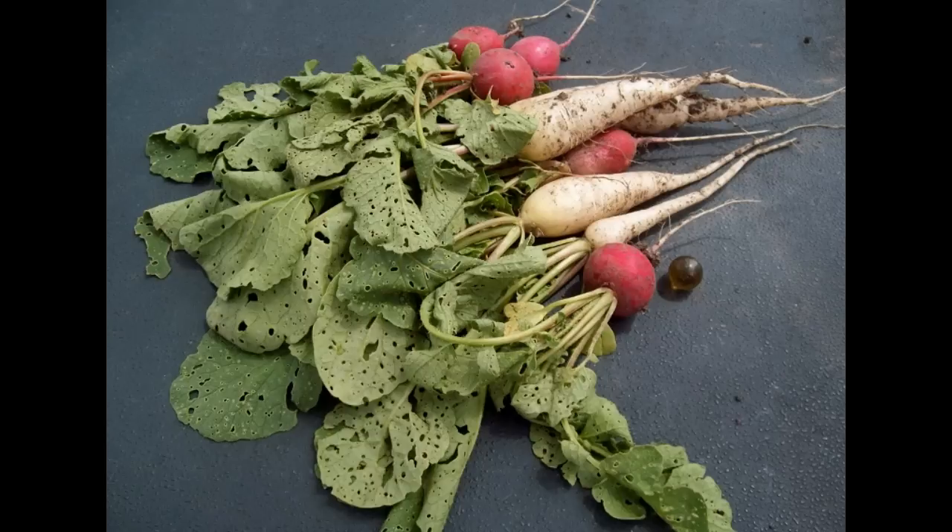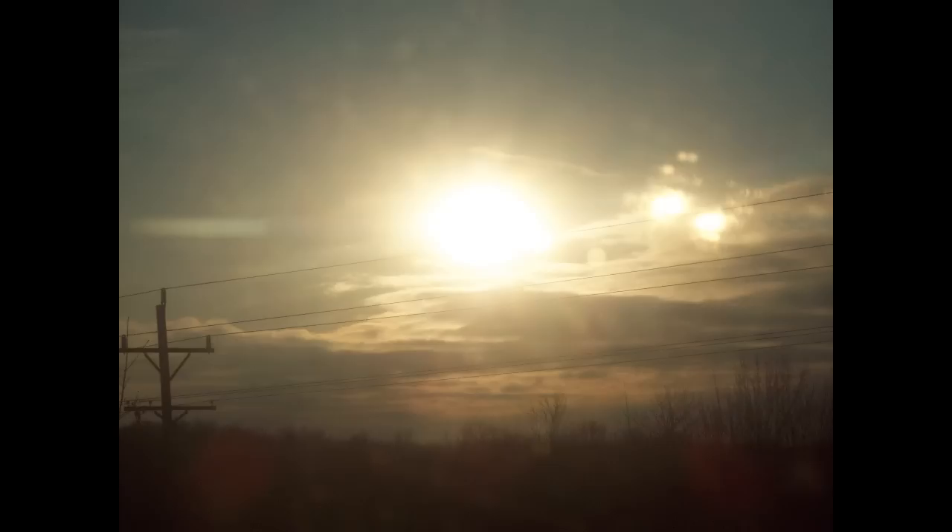Radishes and spinach are also a great companion planting you can grow together at the same time. The radish leaves will deter leaf miners away from your spinach. If you look at your radishes when you pull them, you'll sometimes see little holes — that means leaf miners are eating their leaves. It won't cause any real damage or harm to your radishes. By planting radishes next to your spinach, the leaf miners go to the radish leaves instead, keeping your spinach healthy. And radish greens are edible, so it's a great alternative.